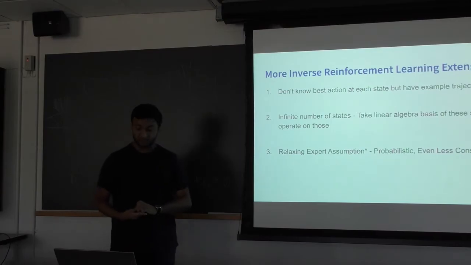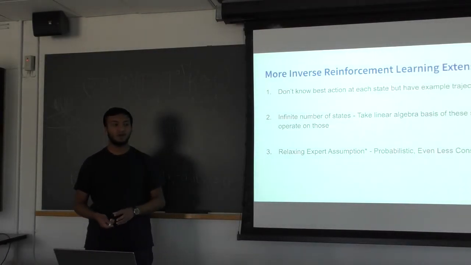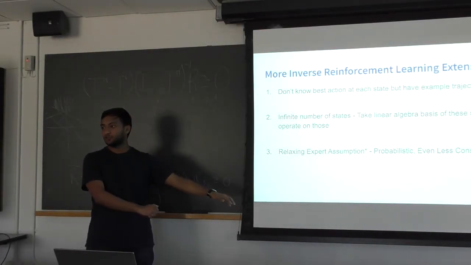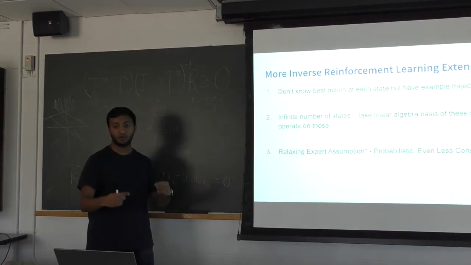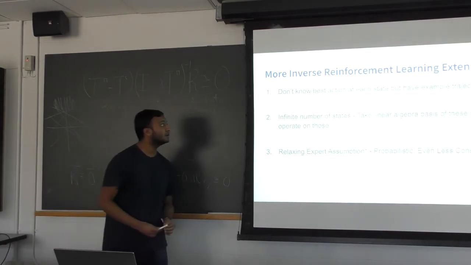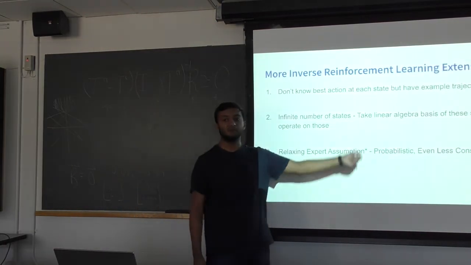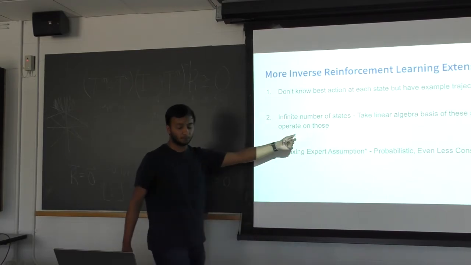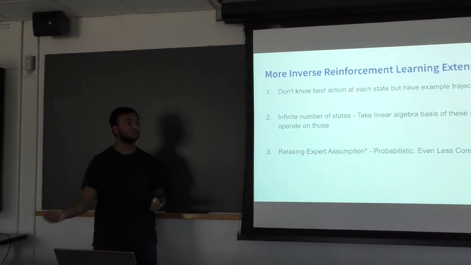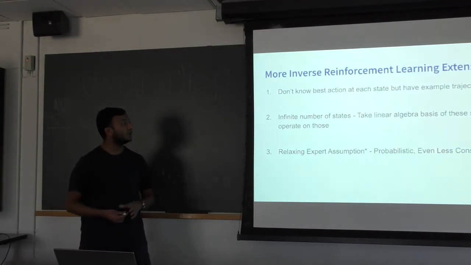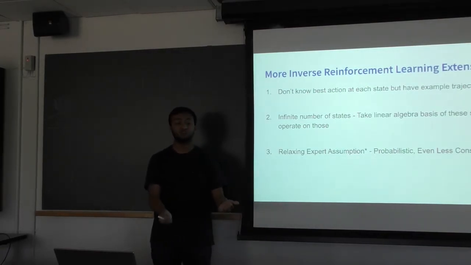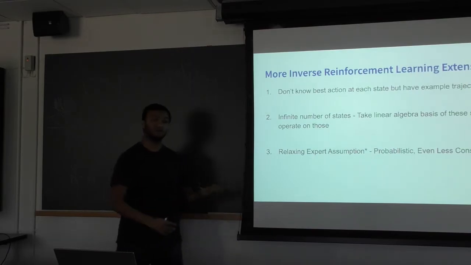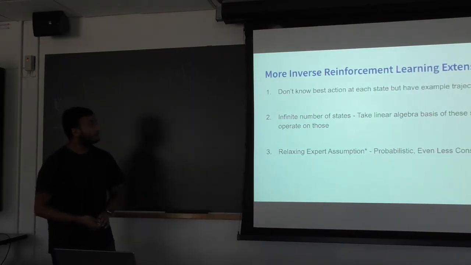And finally, let's talk about just a few more extensions of this. I talked about the Bayes algorithm, which is kind of the core idea, but the idea is that you can take inverse reinforcement learning and apply it to more problems than just that. The first is, let's say you have example trajectories instead of just the best action at every state, which is what we had in behavioral cloning of the interactive expert. In that case, what you can do is you can take the example trajectories, kind of probabilistically figure out what your best action should be, and then from there, do the problem exactly as we just did.